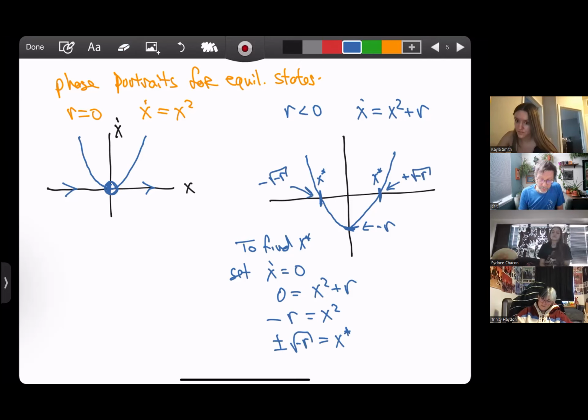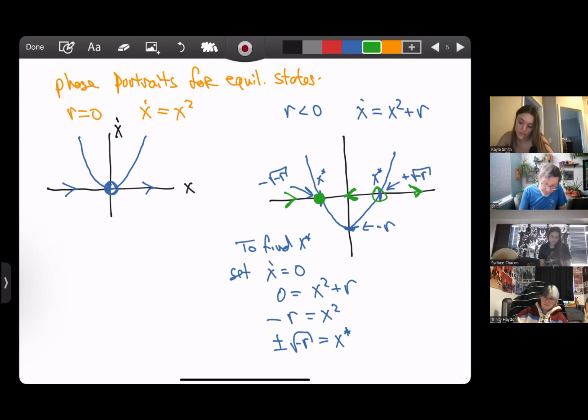And then we go to do stability, and you can see the parabola is below here. So we flow to the left. We have a negative flow. Here we have positive flow, and here we have a positive flow. So I've got a stable and an unstable. Notice how the half stable was stable on the left, unstable on the right, and that split into a stable moving out to the left and an unstable moving out to the right.